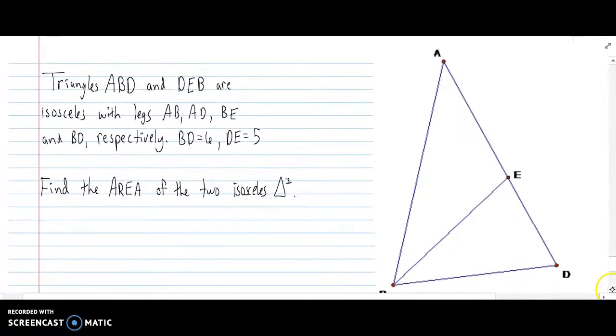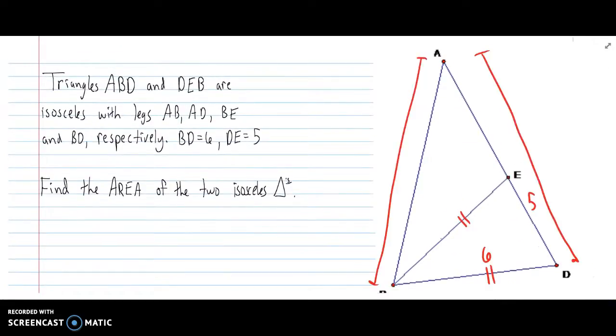And then here is our last example. All right, so we have these two different triangles. We have two isosceles triangles. These two lengths are 6 and 6, so those angles are equal to each other. And then angle D is equal to this angle over here. So we know that we have angle similarity.